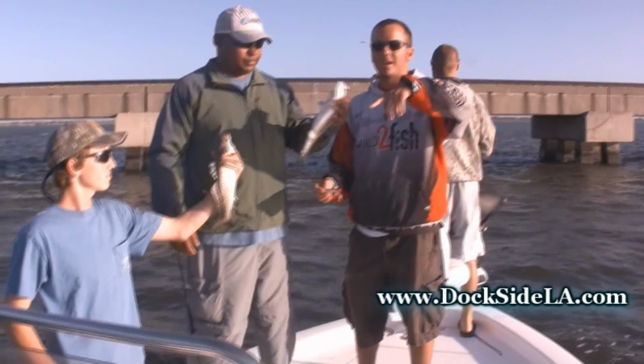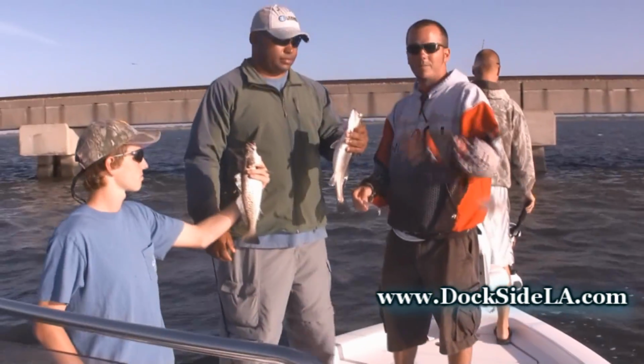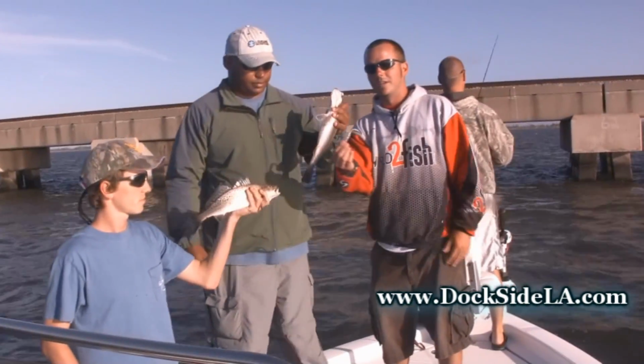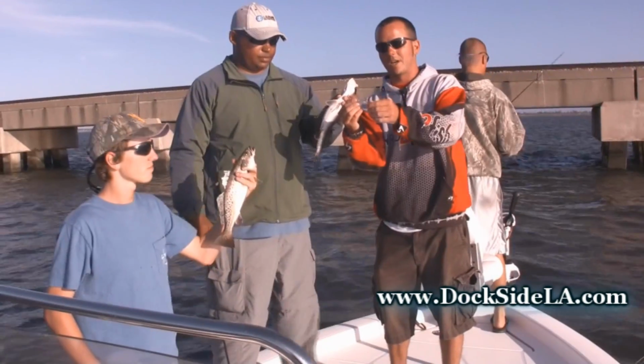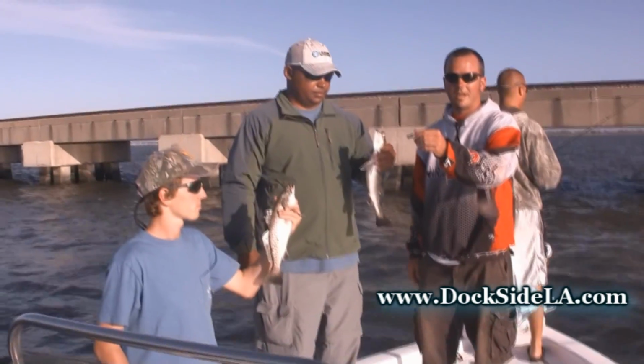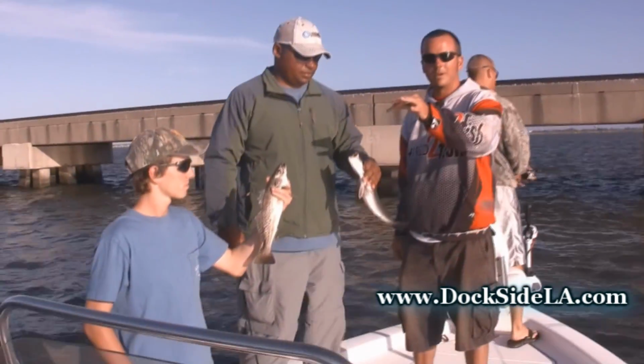All right, as you can see, Connor and Captain Chris just pulled another nice two trout off of pile number 63. We just started, already got 3 fish in the boat. They're just using the Midnight Mullet Matrix Shad on a 3/8-ounce jig head. And it looks like this afternoon is going to be a really good bite, and the fish are jumping in the boat.